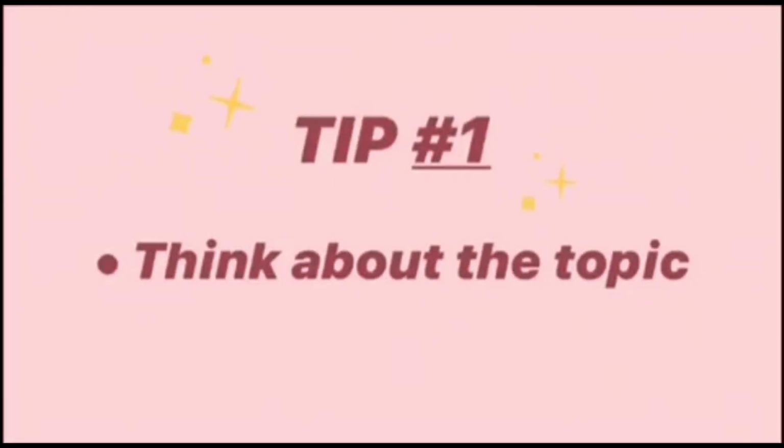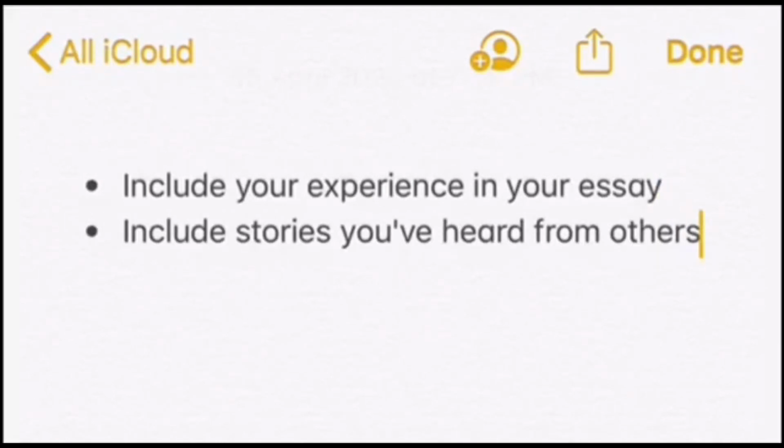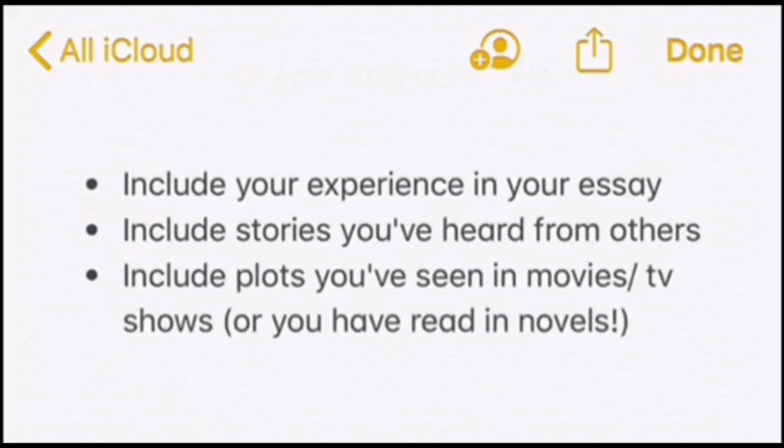When writing a narrative essay, first of all, you have to consider the topic that is given to you. When thinking about a topic, you have to think about how this story is able to relate to you somehow. For instance, A, it could relate to an experience that you had before, or B, it could relate to an experience that you have heard from others. C, it could relate to plots of maybe your favorite movies or TV series.